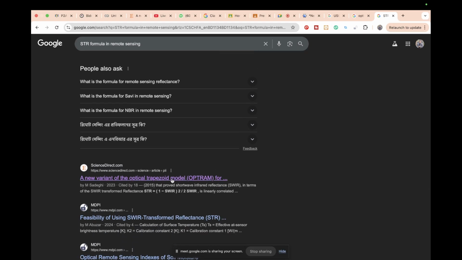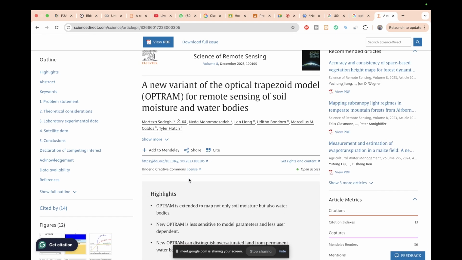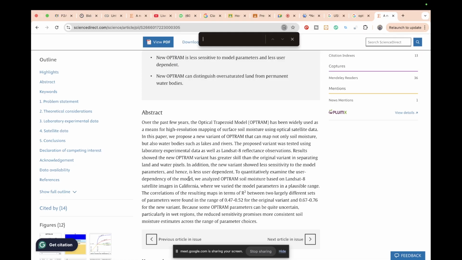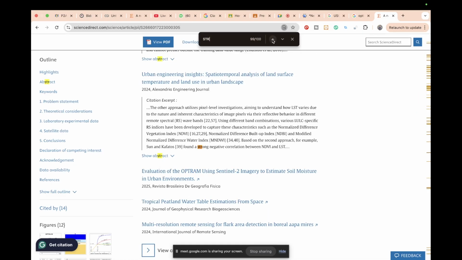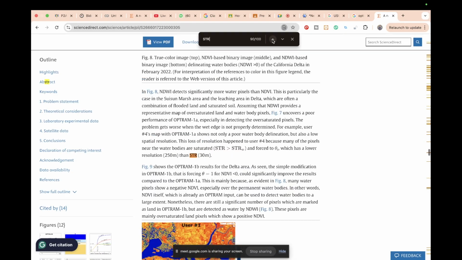So STR equal to 1 minus, this is the formula about the STR.